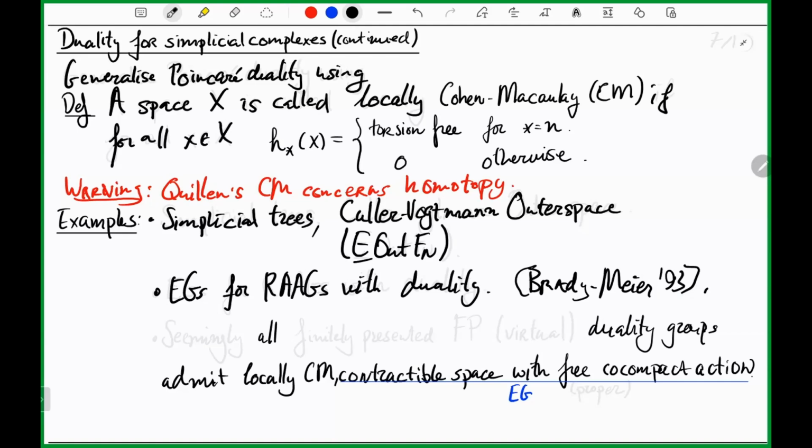Is this thing, the bulk of outer space, is this paper built on the local structure of outer space? Is that the one you think of? Yeah. As you are probably aware, there are many different tweaks and versions of outer space. One of the ideas is to establish that a simplicial version of outer space also has this property, but that relies heavily on that paper. Okay.